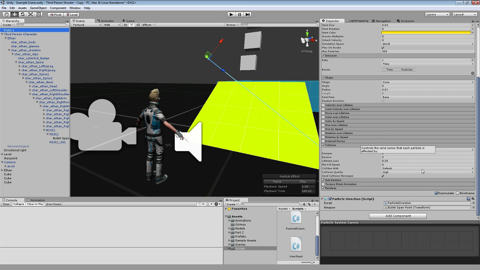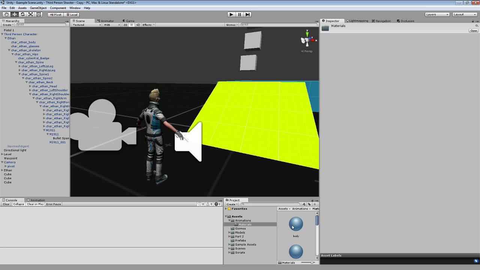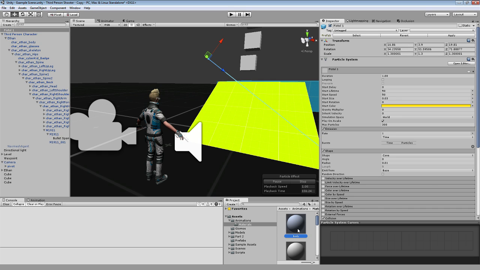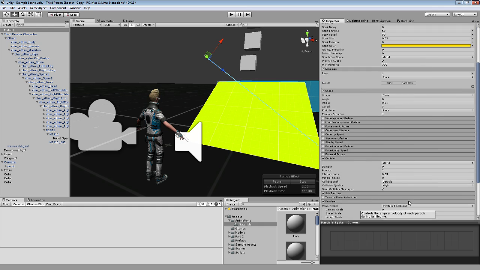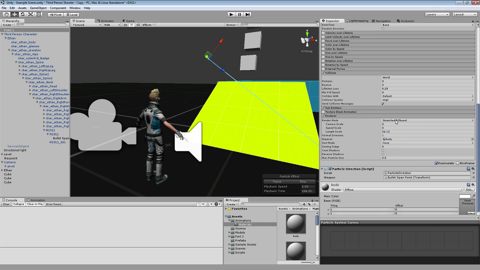Of course, you can assign in the renderer. You can change stuff like this. You can add the material you want. Let's just drop something on your particle anyway. You can even add a mesh. So if you want bullets like the ones in Max Payne, where it was actually a mesh, a bullet, and you want to zoom in on the bullets, you can do it from here.